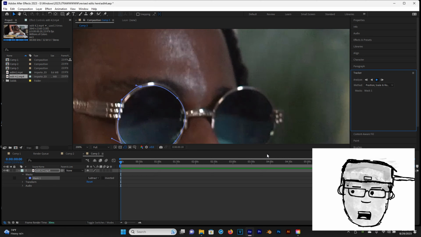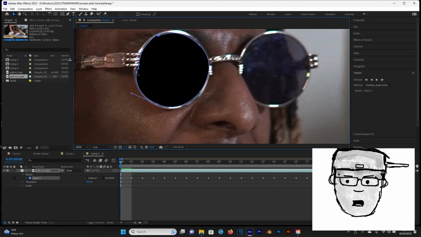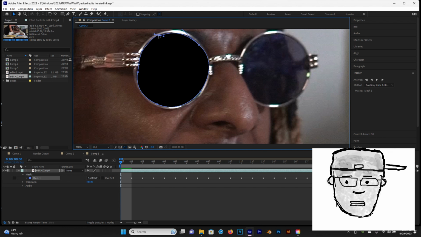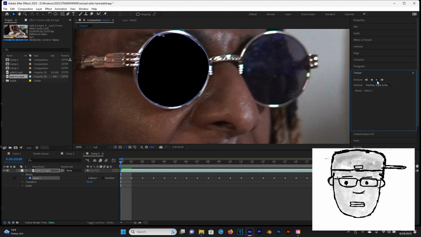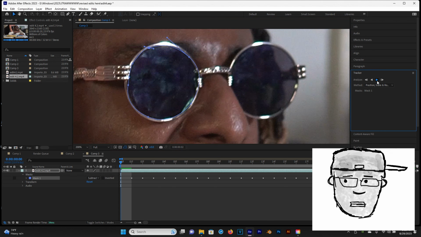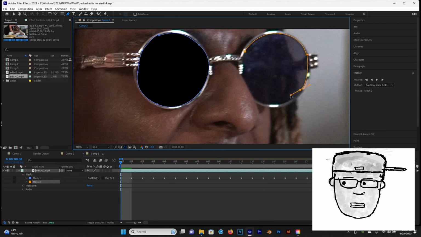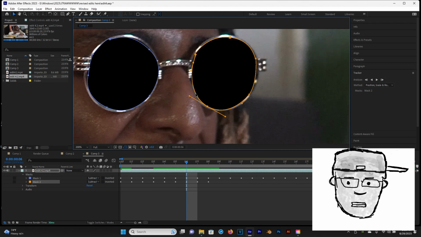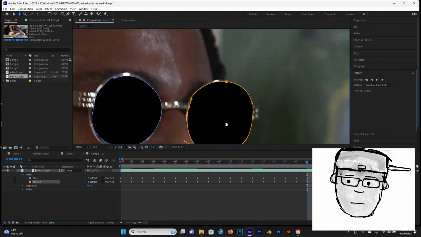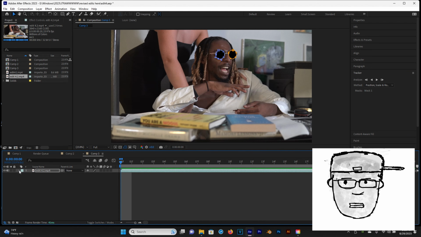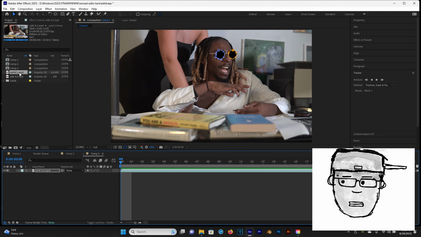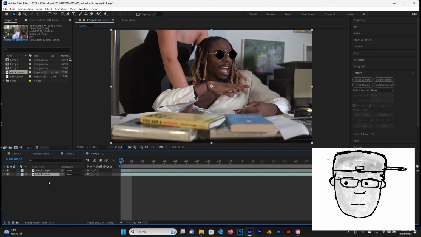just an FYI. After hitting track mask, if you feel like your mask went off a little from your desired path, you can hover over the keyframe and use the pen and selection tool to adjust the mask and then shape it out how you want it and press the playhead again. After masking and tracking the first lens, you want to repeat the same steps on the next eye lens. After both lenses are masked out and tracked, bring in your second clip.